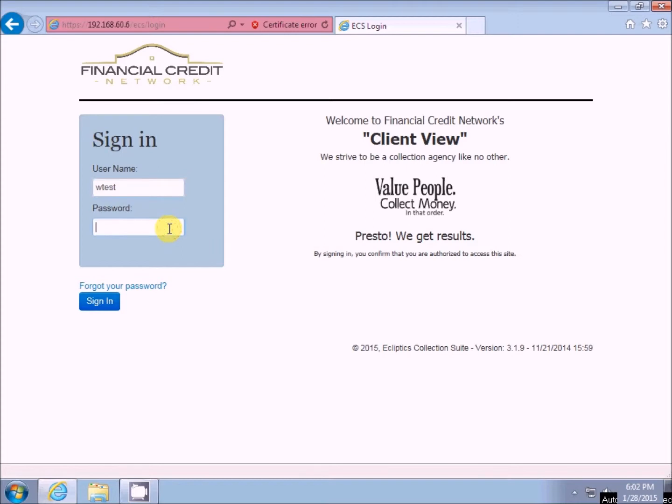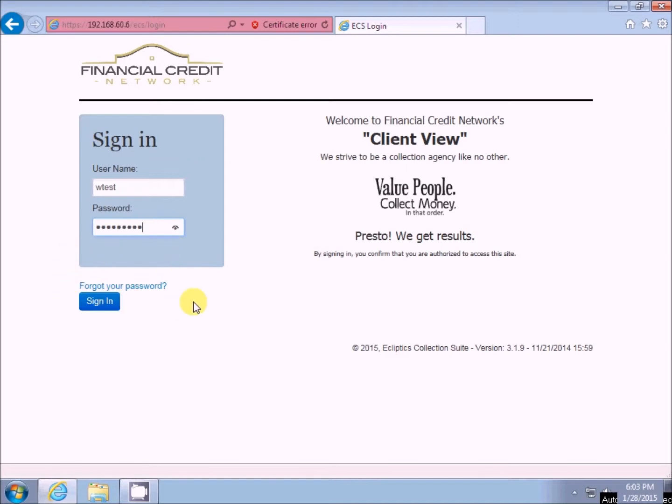The username is not case sensitive. So it could be lowercase, it could be capitals, it doesn't matter. But when you get ready to get your password, you do have to follow some directions on that. With the password, you're going to need to make up a password that has at least 8 characters. It needs to be a mix of alpha and numeric and some capitals and some lowercase within the password.